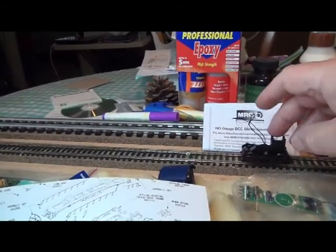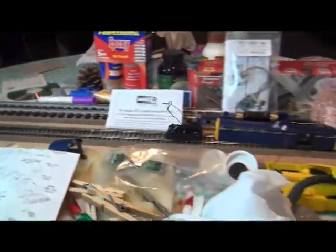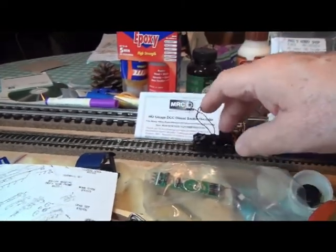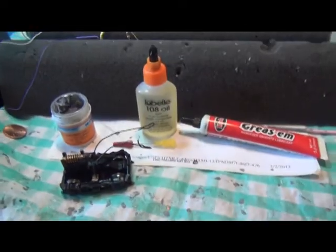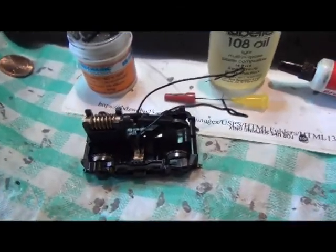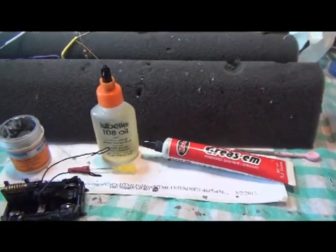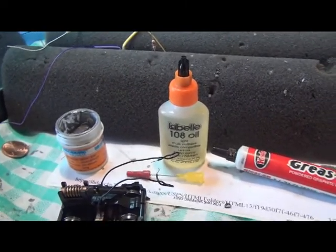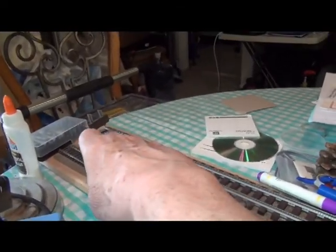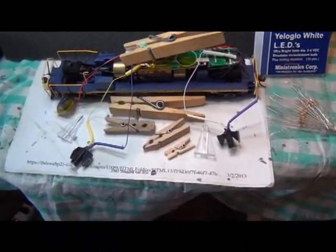After cleaning these really well and re-oiling them and putting them back together, you can see they're really quiet anyway. It takes very little effort to get them to roll, and what that amounts to is they're clean. They've got these ingredients in them: LaBelle 108, soldered connections, taking those clips off, just a little bit of graphite — just a touch of it. I use a solder paste whenever I solder, as I've shown on other videos. Bottom line is, they roll so easily.